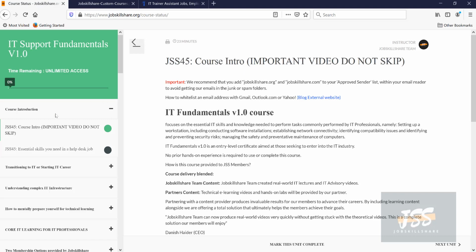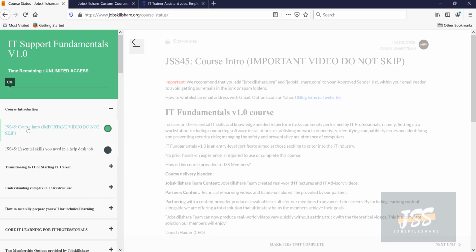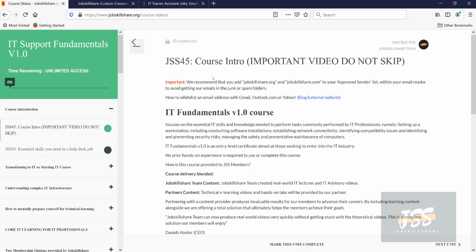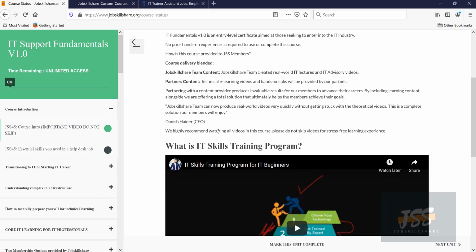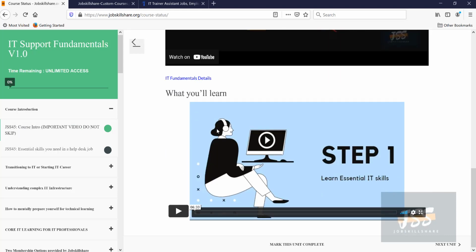You will be looking at the videos, content that is provided on the left side. So if you click on the module, this is a module right now. If I open it, these are units. So if I click on the unit, the first unit, I would watch the first unit, everything that is covered inside the content on the right side.